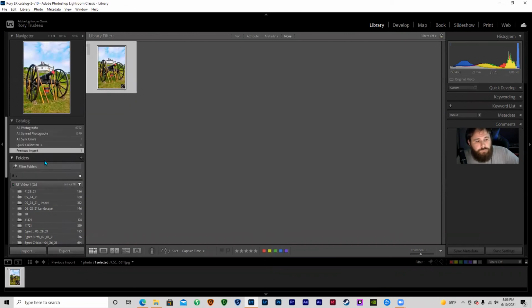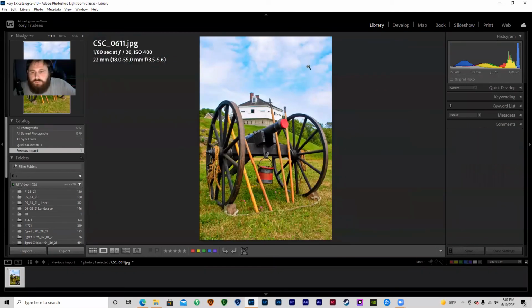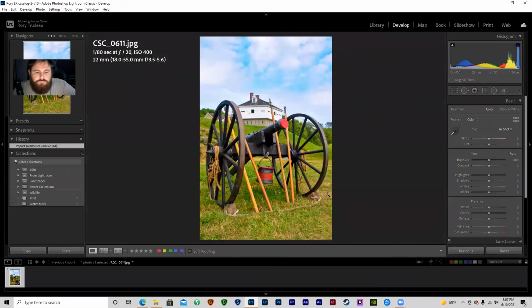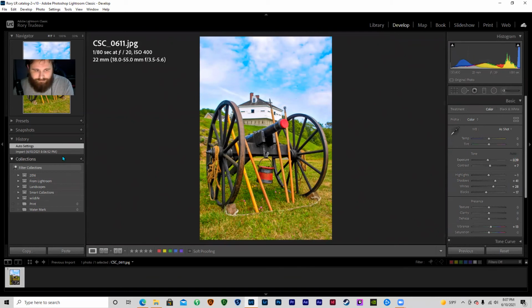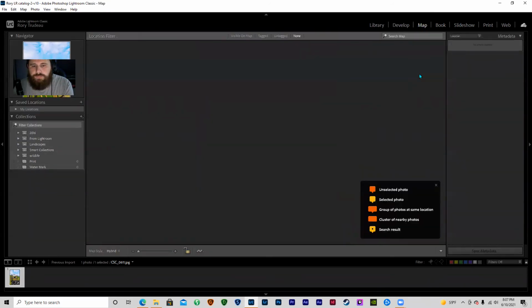Okay, here we have the previously imported one. So I'm going to click on it. And I'm like, okay, looks pretty good. That looks pretty good, but let's go into the develop. I don't need to tag it because it's all by its lonesome. So we're gonna go, oh, okay, this needs something quick on it. You can hit auto. It's a hit and miss. It's a great starting point, but it wouldn't be the best. So say we just go through and we fix it up. Okay, well, hey, let's tag this. Let's put this somewhere.